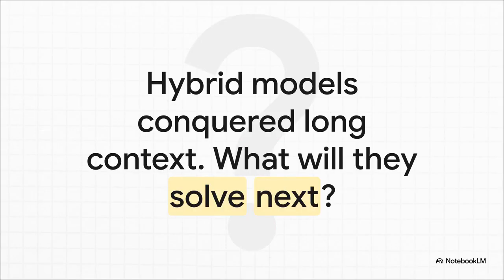So this progression, from pure attention to selective state, and now to these powerful hybrids, is a huge deal. It's making problems that used to be basically impossible, or at least ridiculously expensive, totally practical. Think about analyzing an entire codebase or a whole library of financial reports in a single go. That's on the table now. So the real question I want to leave you with is this. Now that we've conquered long context, what's the next big engineering challenge that these new hybrid architectures will help us solve?